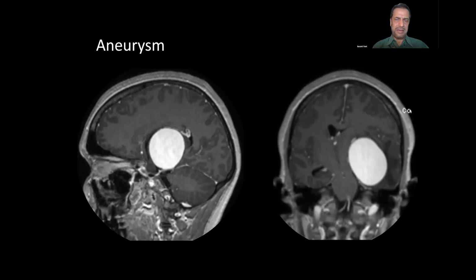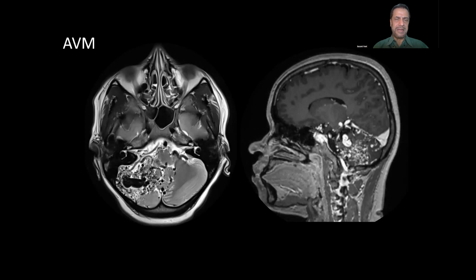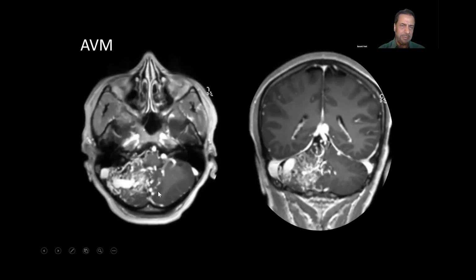Another case of a giant aneurysm with MR contrast, where a lot of contrast is taken up. And if you see something like this, in the posterior fossa on the right side, you can see a lot of flow voids spreading into the whole right side of the hemisphere. And then there are loops, and most likely a big venous drainage. So this is an AVM, arteriovenous malformation, a diffuse arteriovenous malformation.